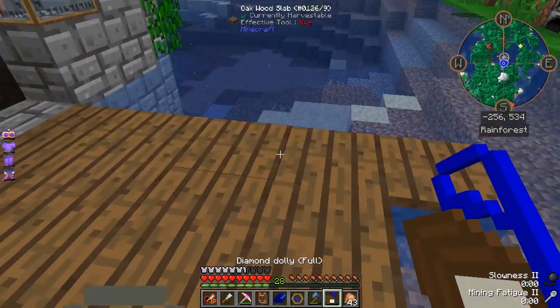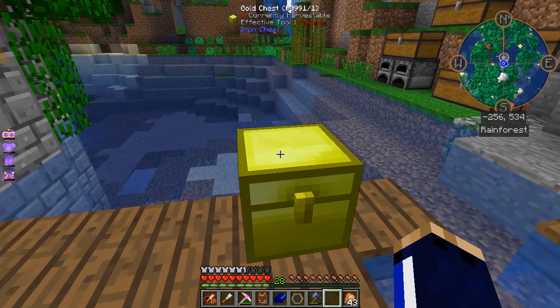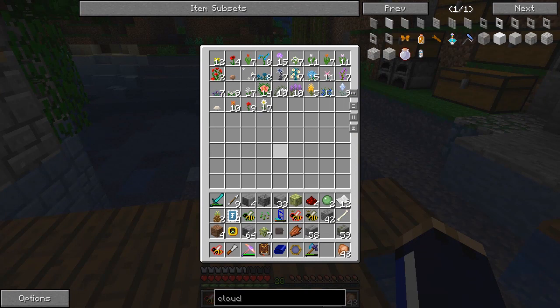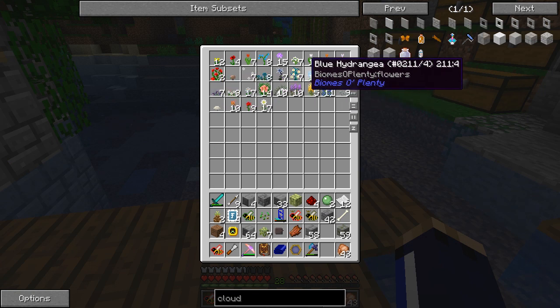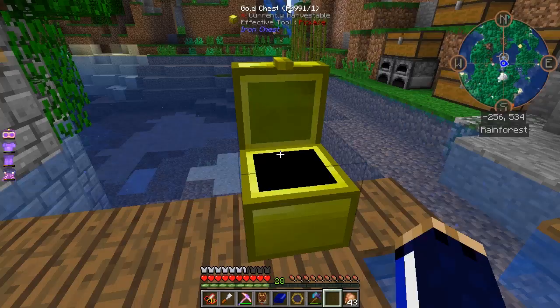Okay, so I wonder what's in here. It's a diamond dolly, so I'll definitely keep that, because we can use those to move spawners around. Oh, my days. Thank you so much, bRanN. Wow, look at all these flowers. That's awesome. And I guess we can get all kinds of dyes out of that, but I wonder if there are other uses for them. Interesting.